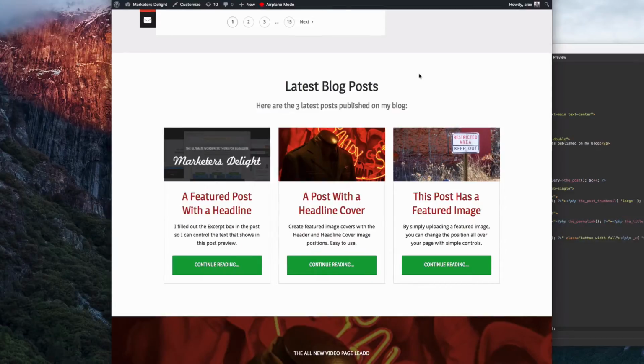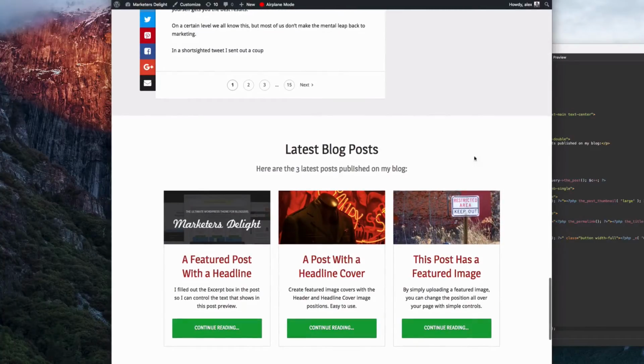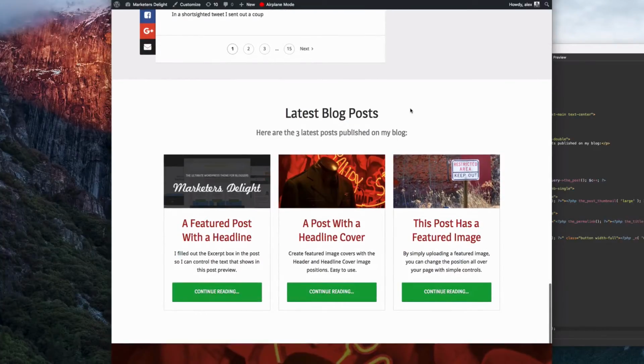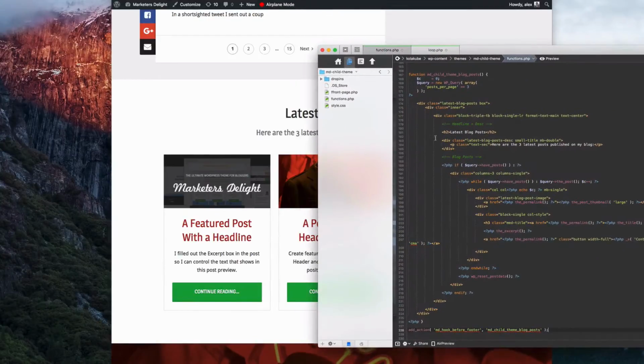But that's not the case. What we're working with here is just a bunch of different pages that all essentially have different kinds of loops on them. So what we've pretty much done is we've recreated the functionality, more or less, of the blog homepage and simply confined it into this one section. So this is just our custom loop that's pulling our blog post data, and we can do a lot more things with that. So I'll show you the template file and the blog post side by side.